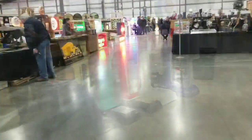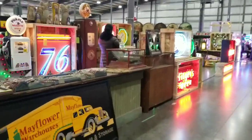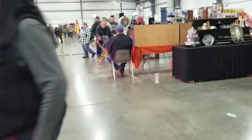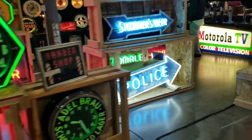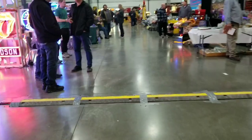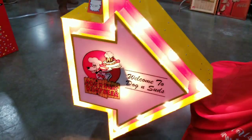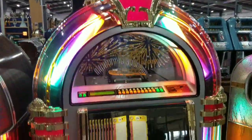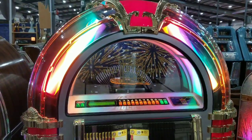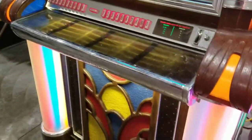Check out this cool 76 sign. Look at this bright star flashing — there is just so much here, it's really cool, it's like a museum almost. I'm so happy I made it today. The weather is kind of chilly out so it's a great day to come inside. Little dog and suds sign — that thing is awesome. Check out this vintage jukebox — it's got bubbly water inside the display. How cool is that? And look at this one next to it, that one's pretty cool too.